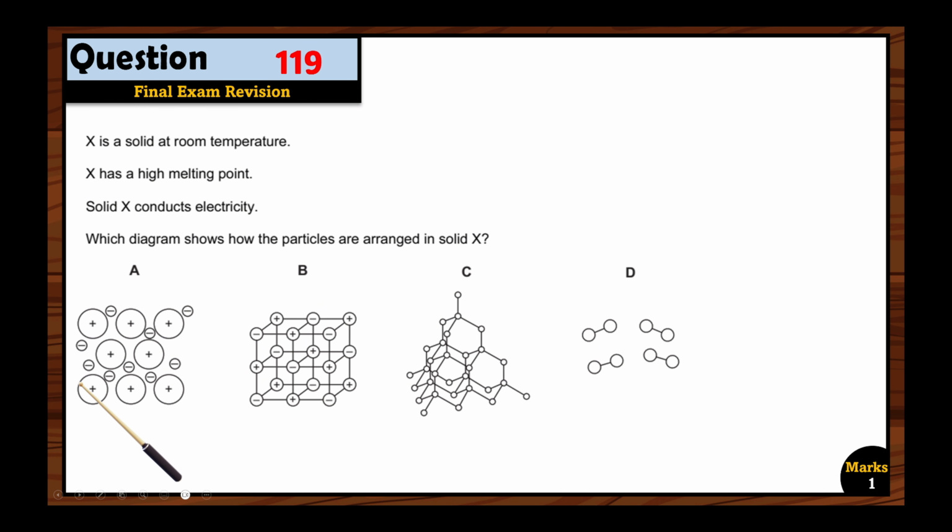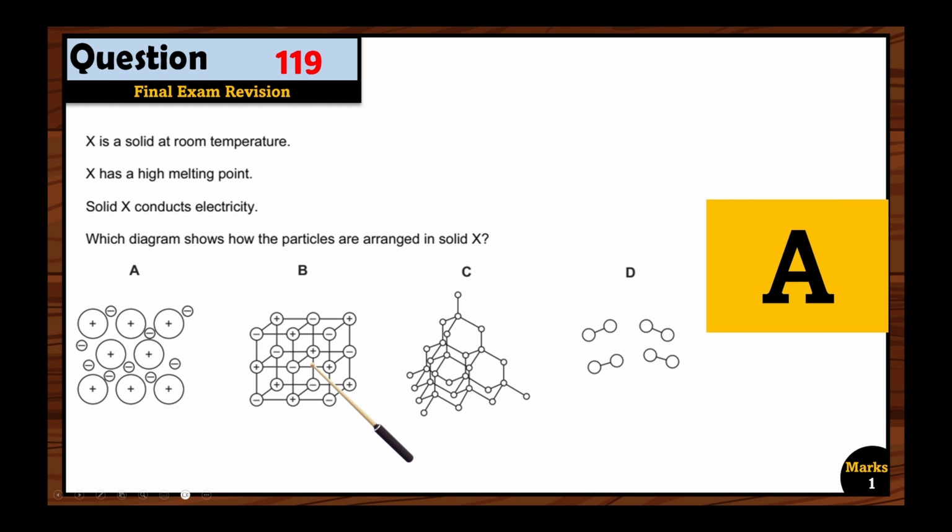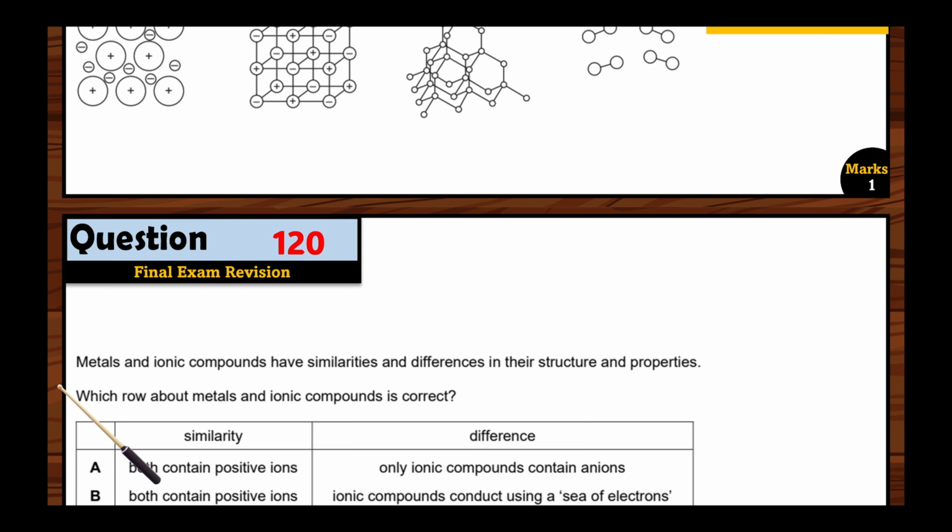So now let's see if you can find the structure of a metal, or the structure of a graphite. We don't have any structure of graphite here. You remember that graphite has hexagonal layers, and in between we have weak forces of attraction. So there is no graphite structure, but we can find the metal structure here, right? This one is diamond. This one is just a simple molecule. This one is an ionic compound, positive and negative ions. And this one, I already told you, whenever you see big positive ions and very small negative ions randomly arranged, it is actually a metallic structure. That's why option A is right.